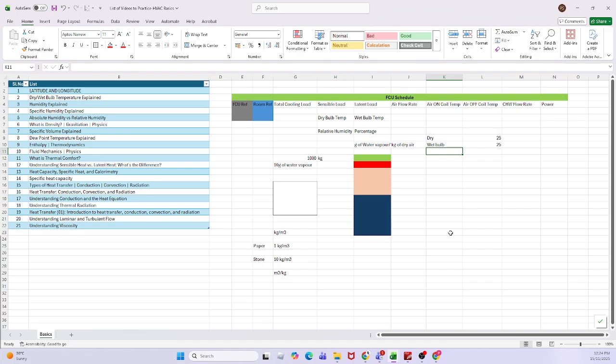You have heard about temperature, maybe in the news or climate reports. They talk about the climate conditions. They will tell you the dry bulb temperature and the wet bulb temperature, or the dry bulb temperature and the relative humidity. Then there is the dew point temperature. When you say dew point temperature, that means the RH will be 100%. I'm just giving you an introduction, but after you see this video, you will have a better idea.